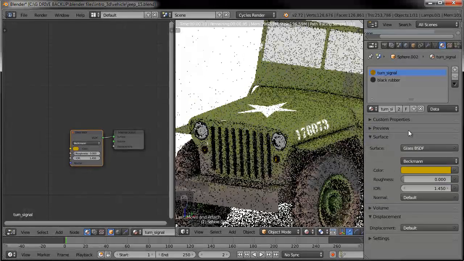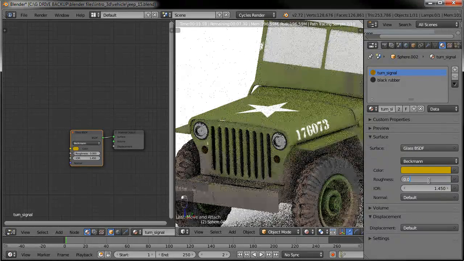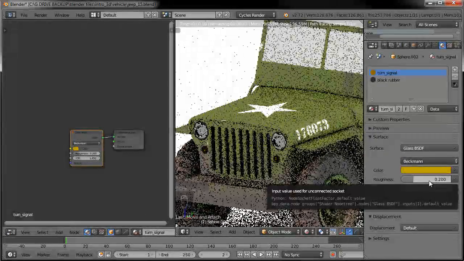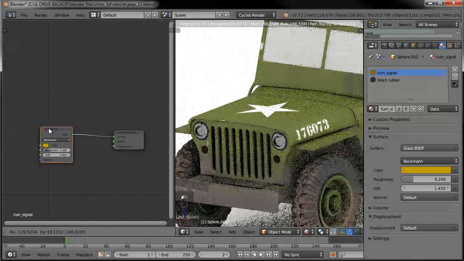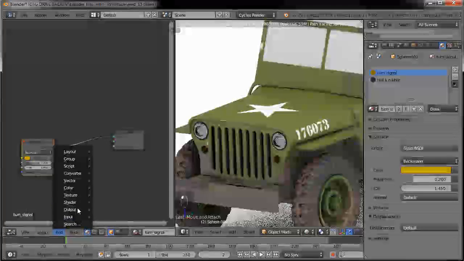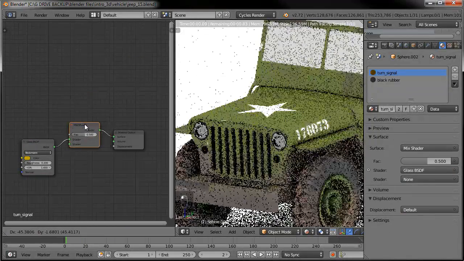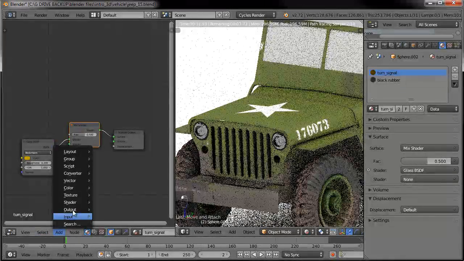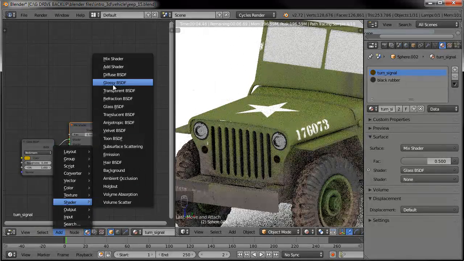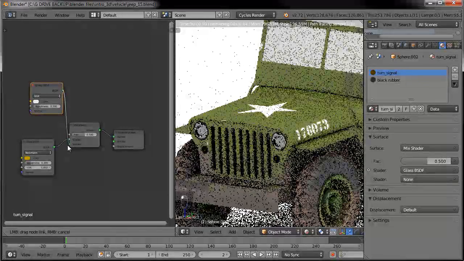There we go. And go ahead and set the roughness there to about 0.2 this time. And then go ahead and come over here. We're going to add in a mix shader. Go ahead and drop that on there. It automatically hooks it up. And then we'll go ahead and add in a glossy shader. And go ahead and hook that one up.